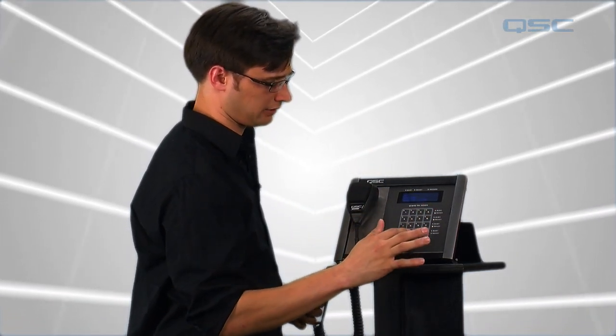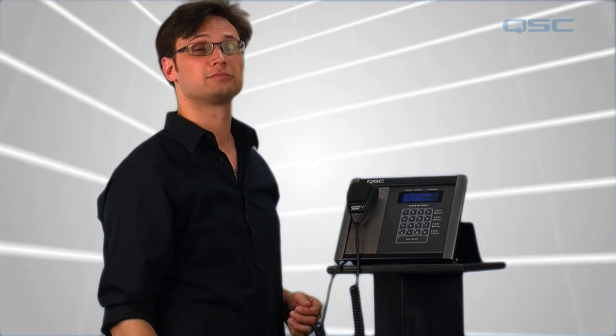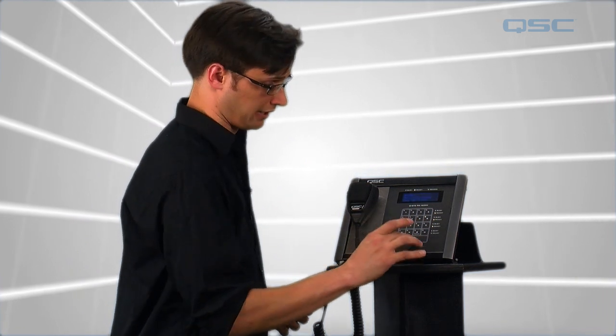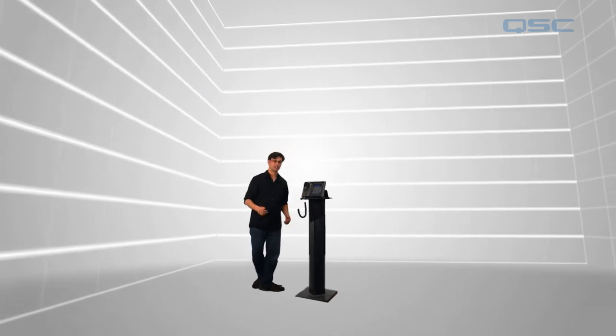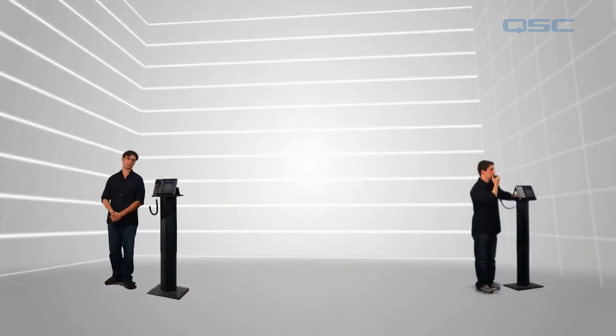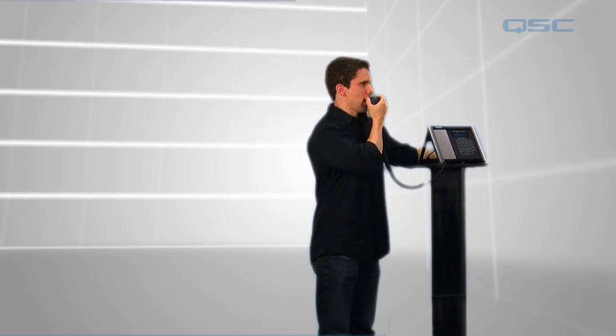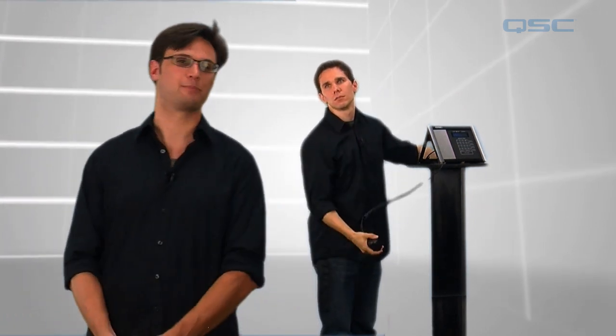It starts with a page station, like this one. At its most basic, a public address system allows a user to speak into a microphone and send a page over the loudspeakers. You can also send a pre-recorded message over the loudspeakers in much the same way. You can configure different zones so that you can send your message to one area or another, and if other users are also sending pages, you establish priorities so you know which user is more important.